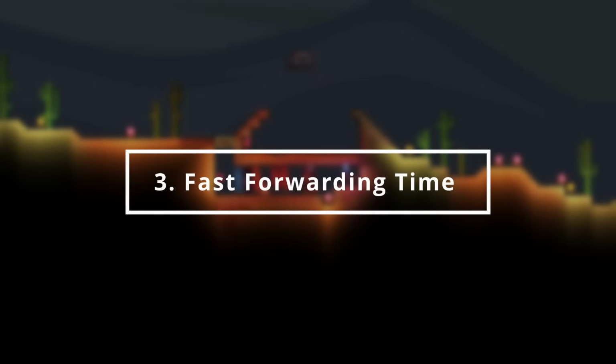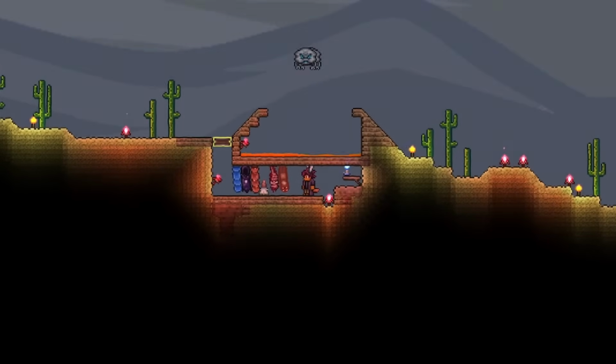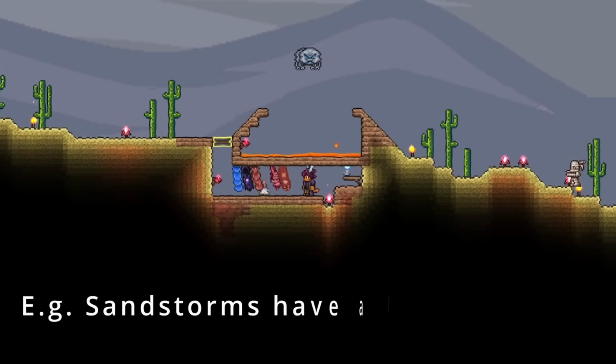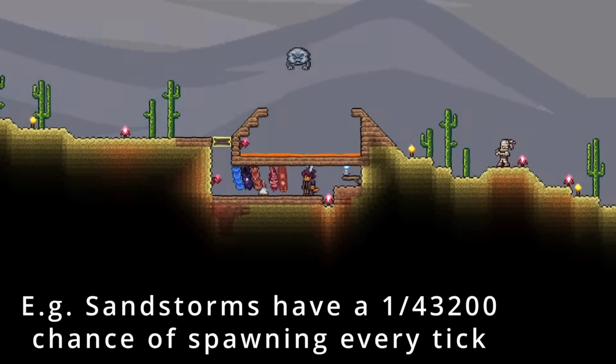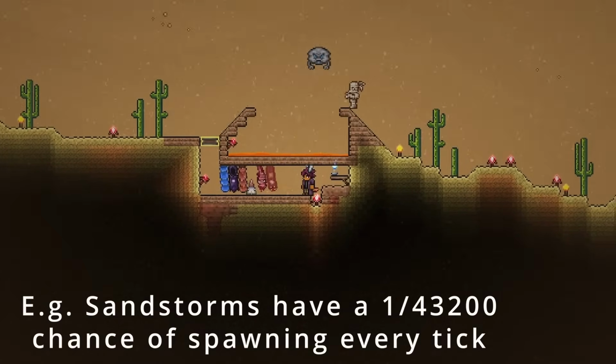Number 3. Fast forwarding time. Many events in the game have a chance of occurring based on in-game ticks. For example, a sandstorm has a roughly 1 in 43,000 chance of occurring every single tick when the wind is above 30 miles per hour.